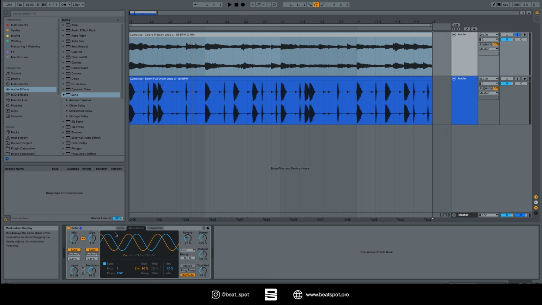This mod filter is not enabled because the filter is off. We can hear some filter sweeps. Then we have the envelope mix.